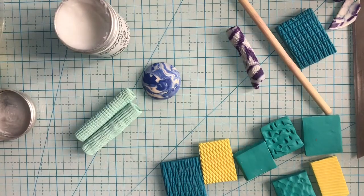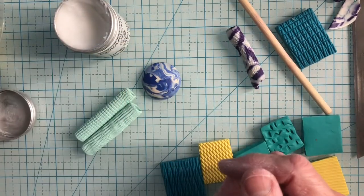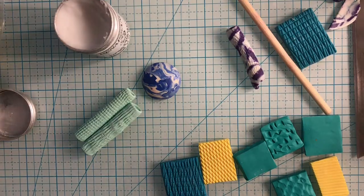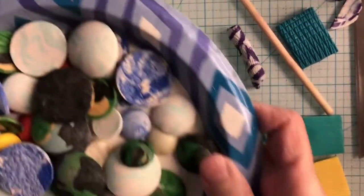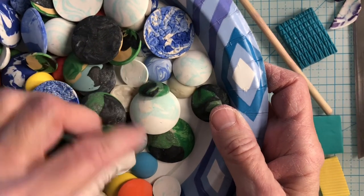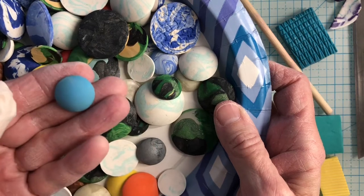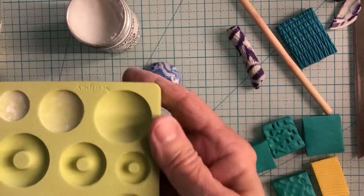Let's see. These are about an inch and a quarter in diameter. But you can make smaller ones, you know. I have smaller ones. I got a whole plate of them here. This is the next size down. And this, of course, is the smallest. And they're all on... Let's see. I got them all from here.